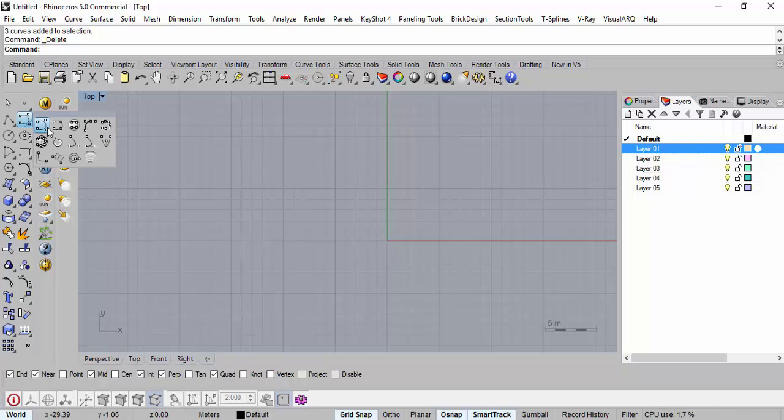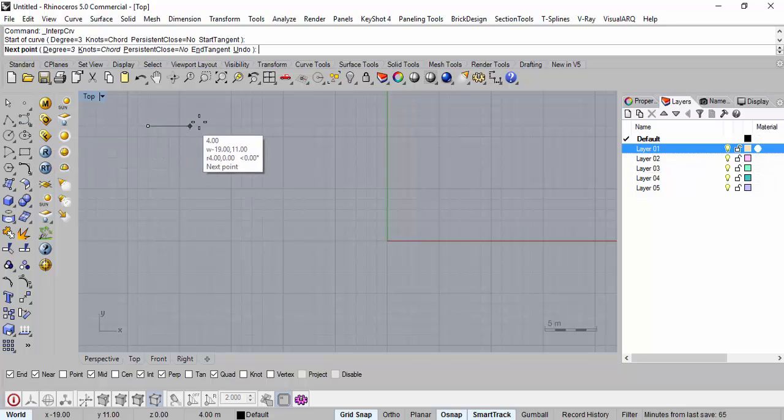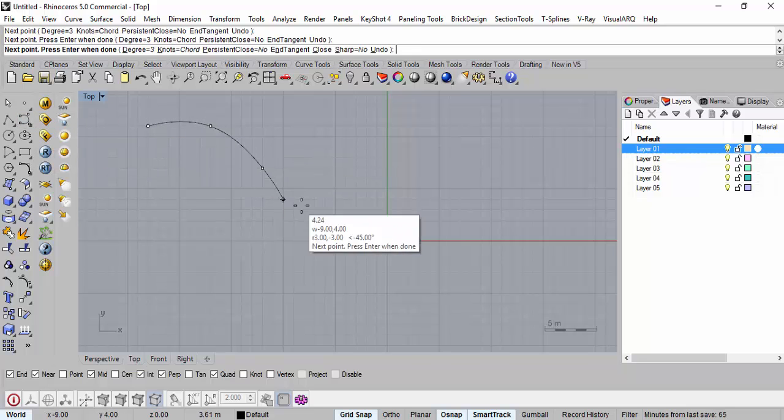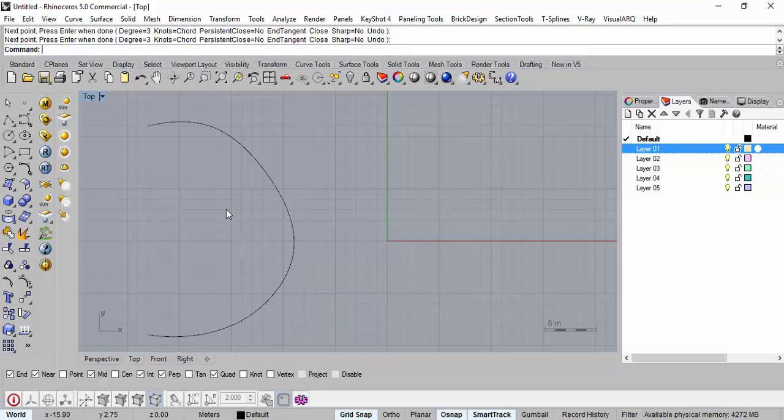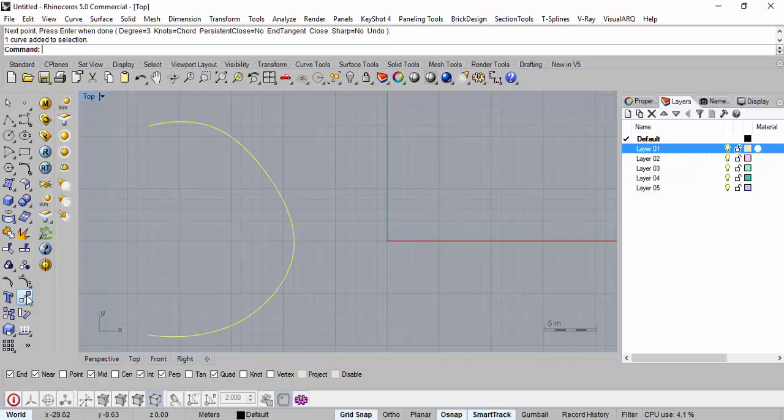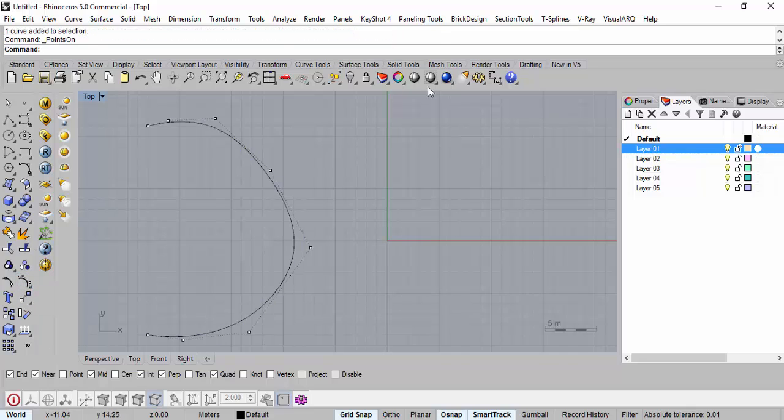So the second option again. Before doing the next thing, I'll show you the other method of drawing a curve. Now in this method, if you see, the curve will pass through the points. Is it not? You have to say enter. Click on this point and then go to control points or press F10. While drawing, sometimes it will be easier for you.